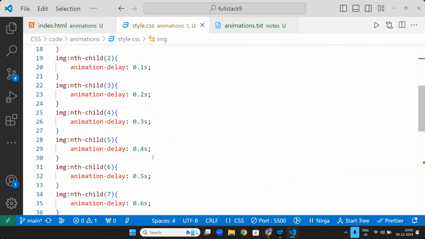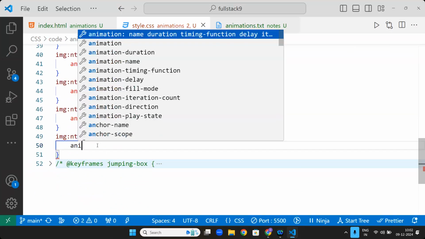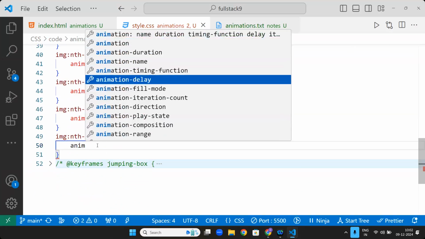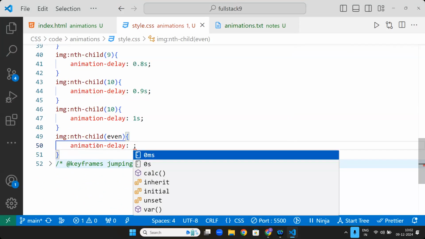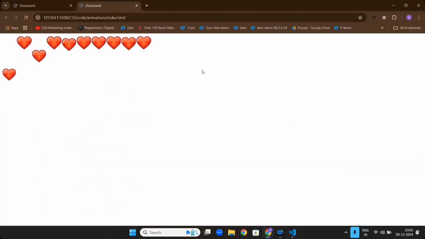Here I will say all the even children will have some animation delay, some kind of 1 second. So all odd children will come and even children will go in 1 second.